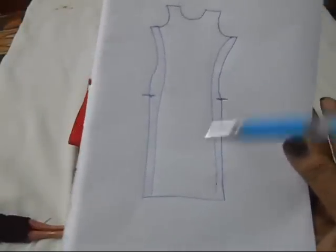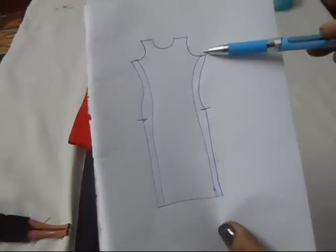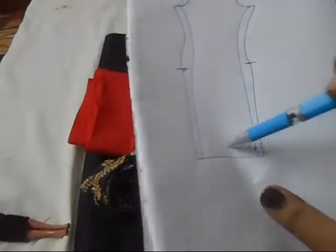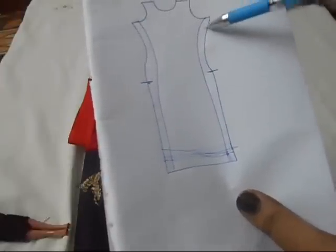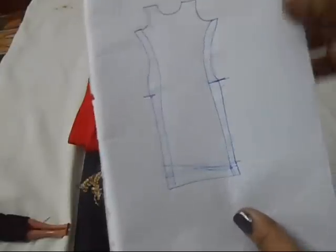And this is the design I'm going to show you, and this is the most requested video, and now it is in trend, that is from the armpit till the bottom you have a lace. It can be this kind of lace running from the armpit till the bottom of your kameez, and you're going to add a border over here, and it doesn't need to come all the way down, but you can just cut it at the chalk area, that is the slit area.